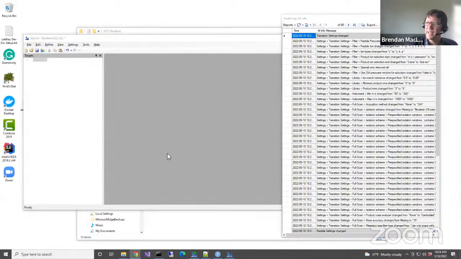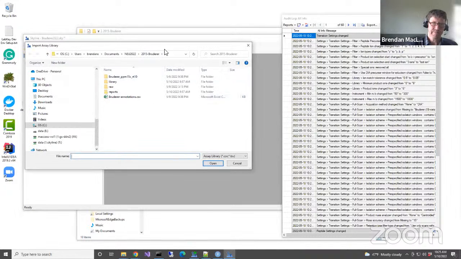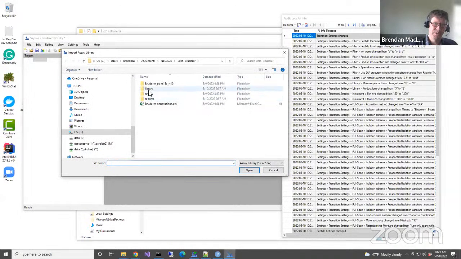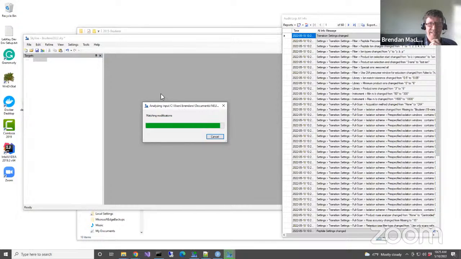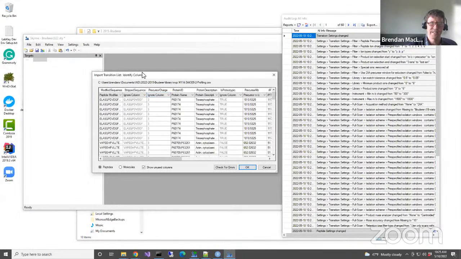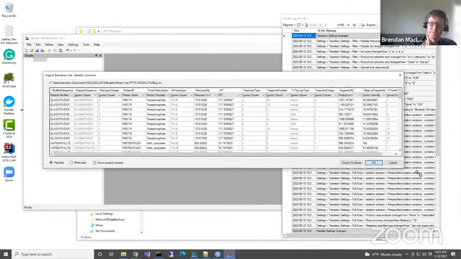Then we're going to import the assay library. So you go File, Import, Assay Library. And then we should be able to go to the library folder that we unzipped, and you'll see 2 CSV files, and we want this MCP profiling CSV, which was part of the supplementary data. We click open for that, and Skyline will bring up this nice form. This is new in 21.2, or maybe it was 21.1. We get this nice summary of what it is we just imported.